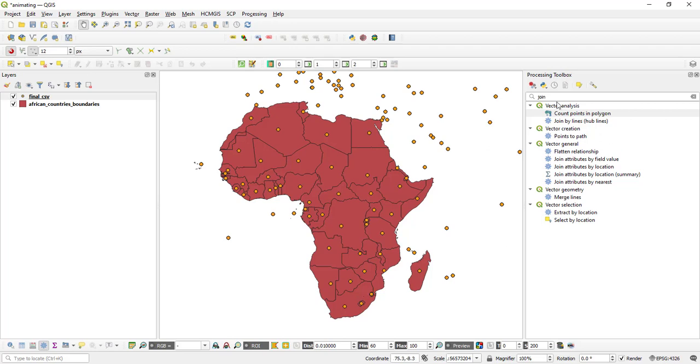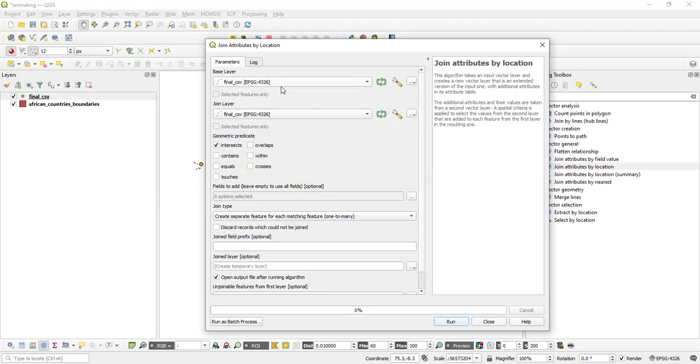So I'll search here join, and then join attributes by what? By location. So the base layer is the African countries. The join layer is the CSV. Of course, I'll use intersects. Then I click discard records which could not be joined.